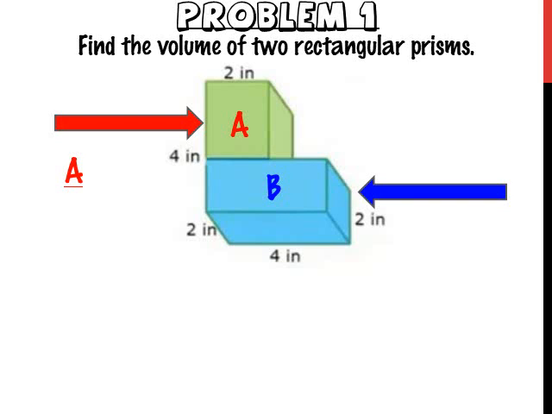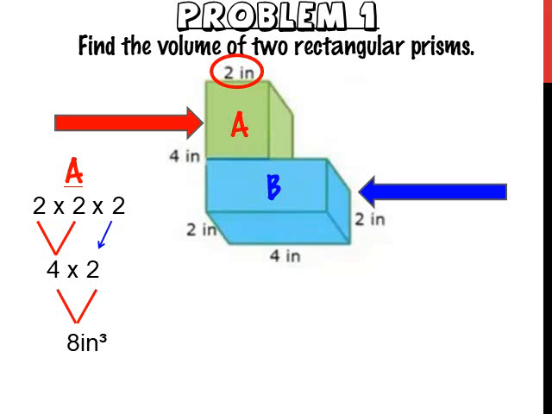For A, I need to circle the numbers that go along with A. 2 inches goes with A, and I'm looking around to see if there are any other numbers. Well, A happens to be a cube, which is actually a bunch of squares. So because of that, we know that all of the sides are going to be 2 inches. So the volume formula for this is going to be 2 times 2 times 2. Let's start with 2 times 2. 2 times 2 is 4, and then 4 times 2 is 8. So A's volume is 8 cubic inches.